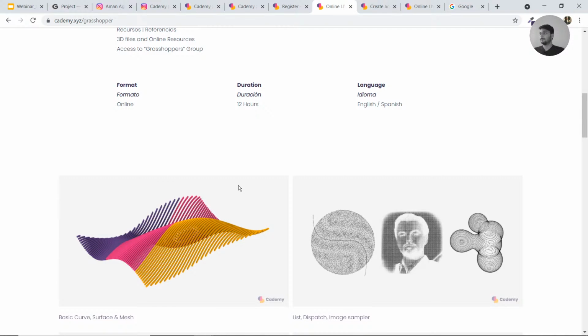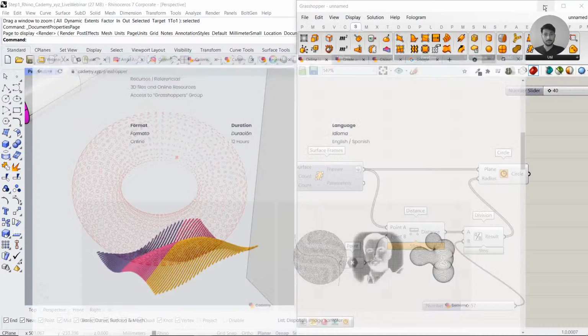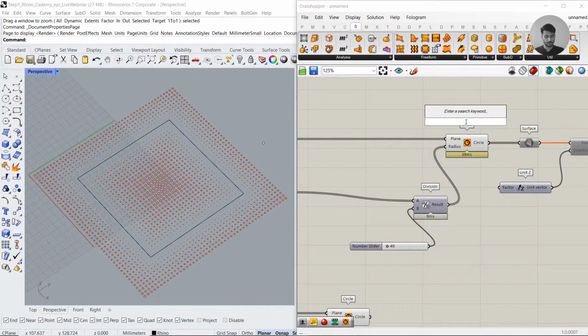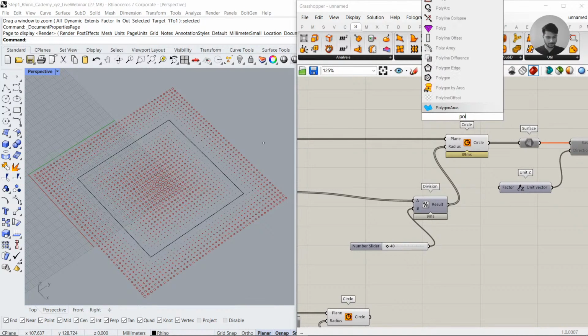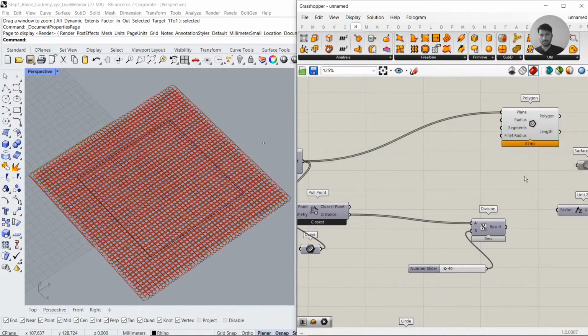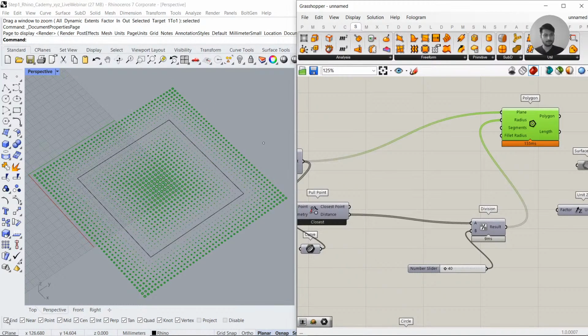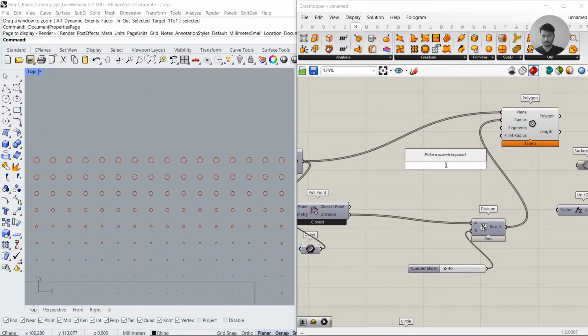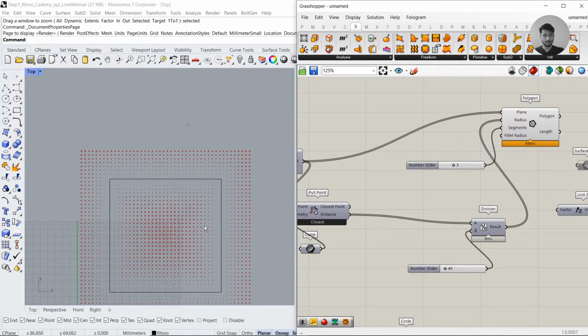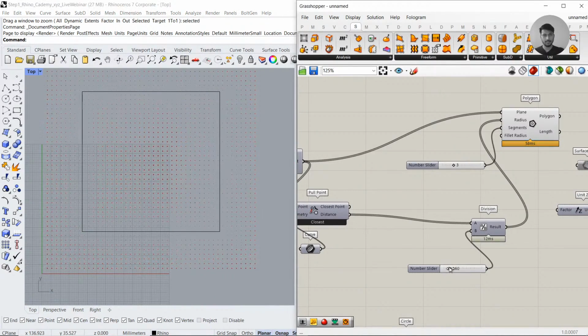Okay, can you make other patterns other than circle, like star or organic shape? Yes, you can technically go and just replace the circle with anything else. So you can replace it with polygon. Okay, no, not this polygon, the other polygon. So the plane is going to be the same spots, and we are also going to just change the radius. So you can see we have hexagons, you can make triangles, segments 3, or triangles. Okay, so you can make any shape you want.